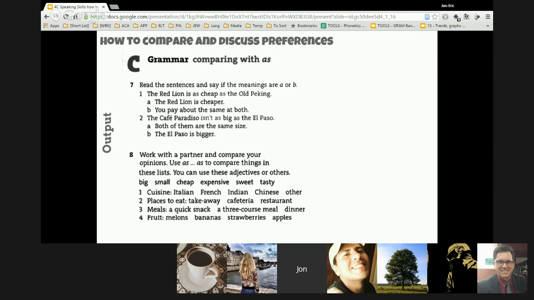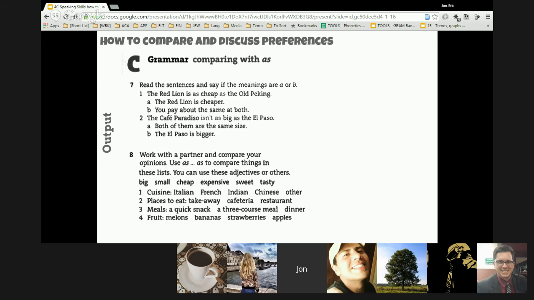Are as tasty as, or just as tasty? As tasty as the French restaurants, in my opinion. Take out the "the." Okay, as tasty as French restaurants. Perfect. Say it one more time fluently, from the beginning. Italian restaurants... no, take out the word "the" at the last part. You don't need it when we speak in plural. Italian restaurants are as tasty as French restaurants.